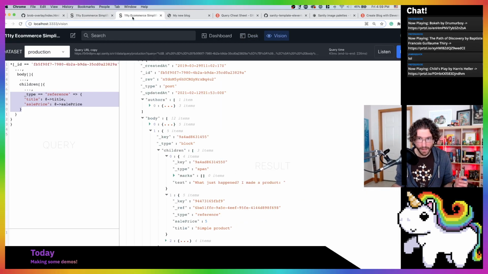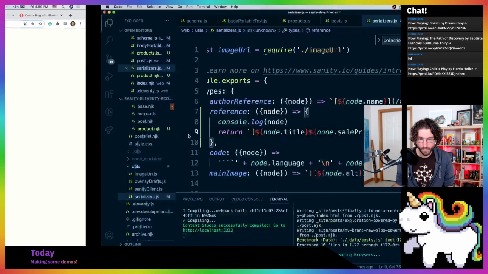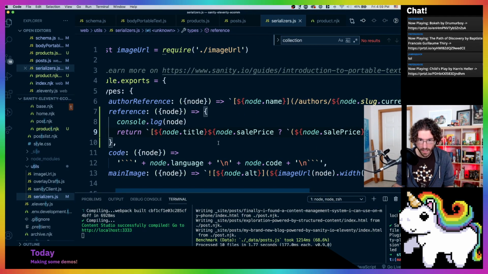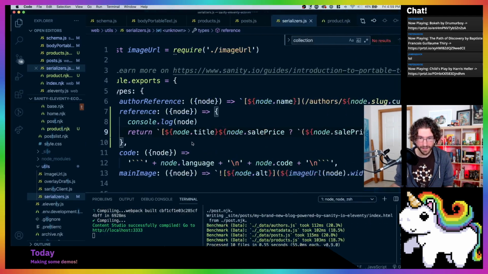I'll be super happy if I can get this done before I need to log off. I made a product. All right, it is blank. Why is it blank? Because I technically didn't provide a URL, right? So let's just put that for now. Hey, all right, simple product.